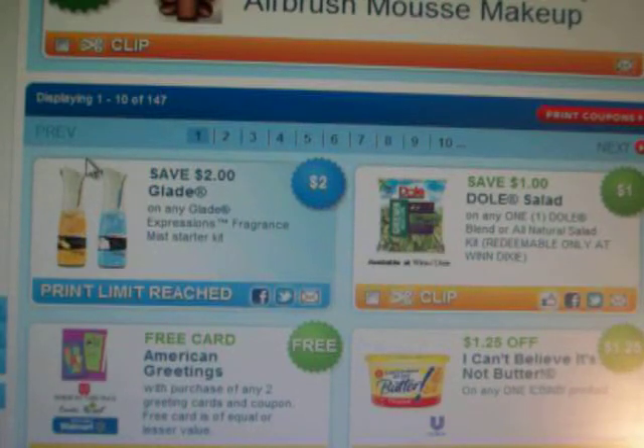One more thing: all the Huggies Baby Wipes are on sale for $2.49. I believe we had a coupon for either $0.50 or $0.55 off, and you can use that to get free baby wipes. It also has either a register reward or a rolling Catalina — not really the same. With the Catalina you can use it on the same product over and over, but with register rewards you can only use it once and you have to roll it between two items.